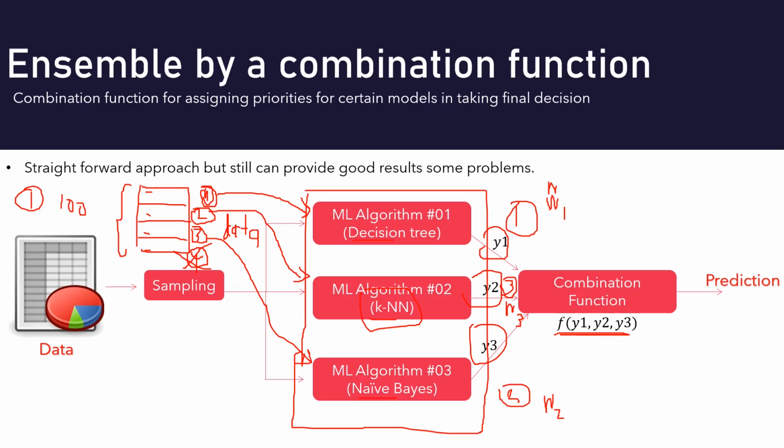So we have to train the model, get the confusion matrix of the model, and do a detailed analysis identifying which model is performing well in which class. Based on those decisions, we are going to make a combination function. The outputs of these models will be the input to the decision function, the combination function, and that function is capable of identifying the correct class.